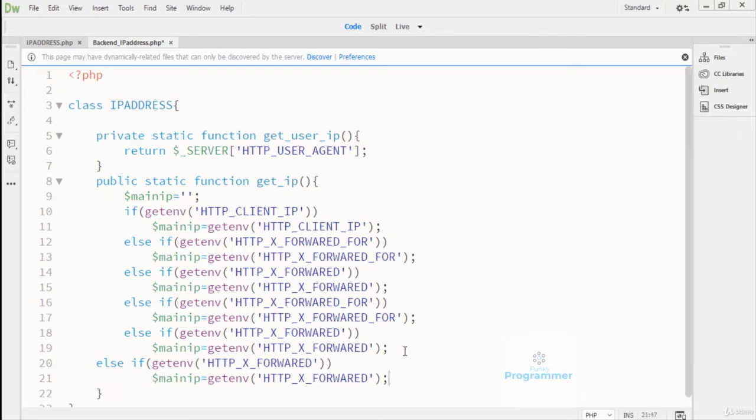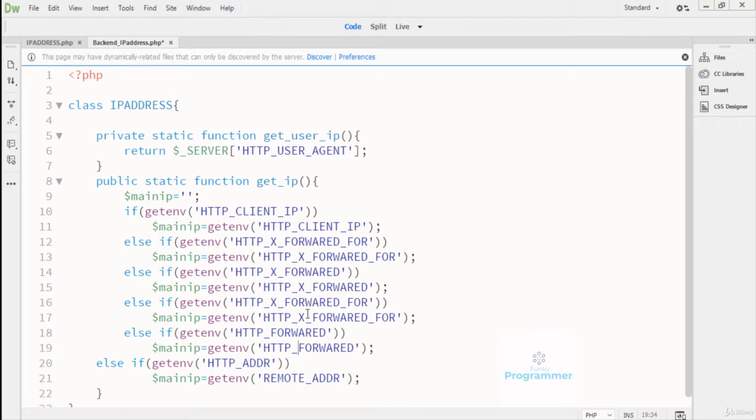Now after that I have to copy and paste the same code right here, but here I'm just changing the request like http underscore, that will request for the address right here, and that will get the remote underscore address. Okay, firstly that will get the address of http, then that will get the remote address right here. So here I have to remove this x from here, the x from here as well, because we are just simply getting the http forward request right here, http forward request right here as well.